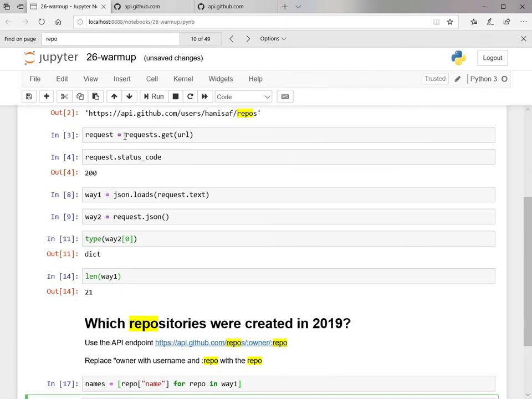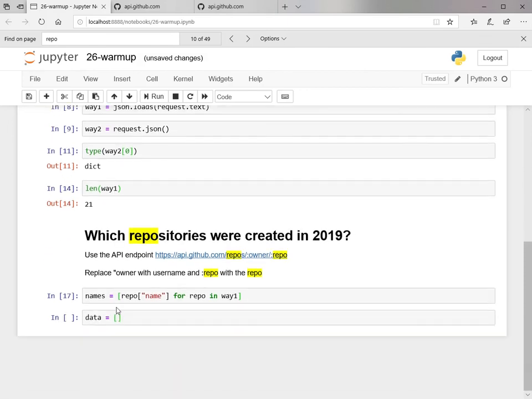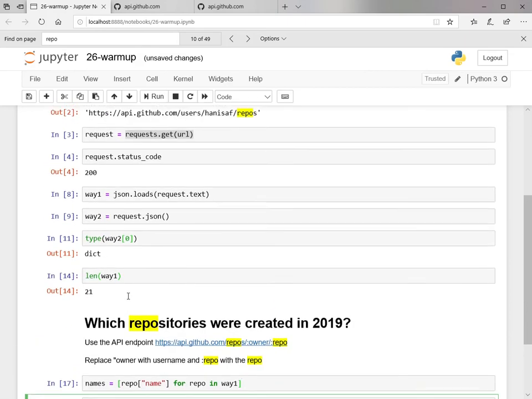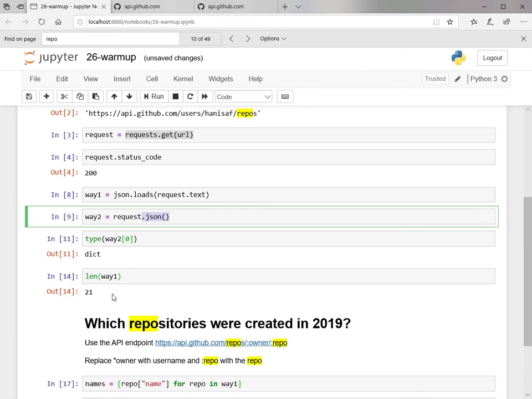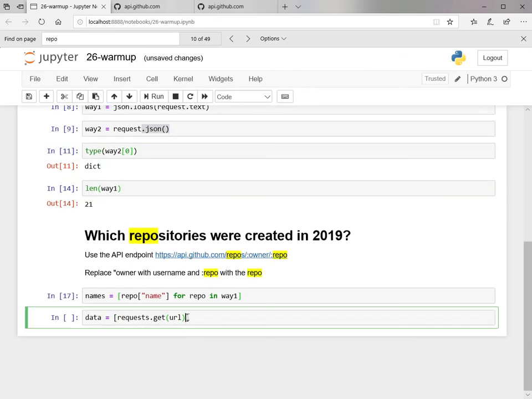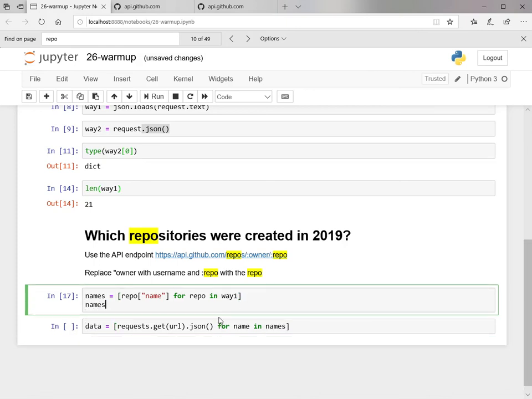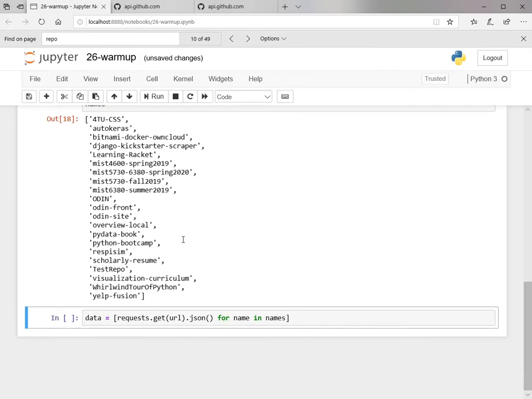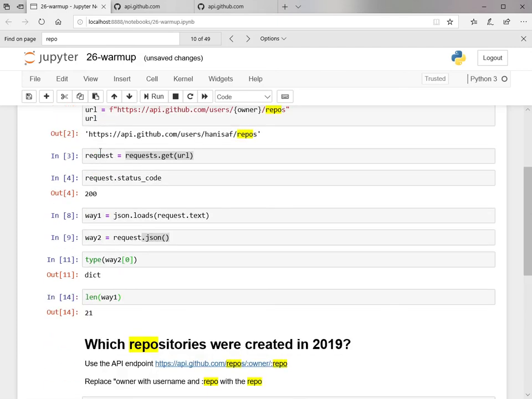I need to do a requests.get(URL), and I need to take the JSON of that request object. Now I'm not sure what URL is, so let's put this one as is for now, but I'm going to go for each name in names. Now notice that names here is a list of the repo names, and the username has been put above, right? That's the username, the owner name.